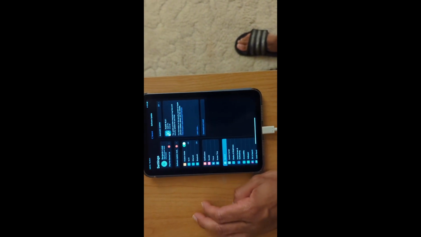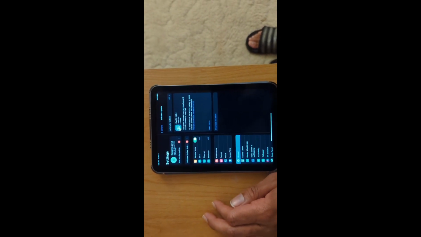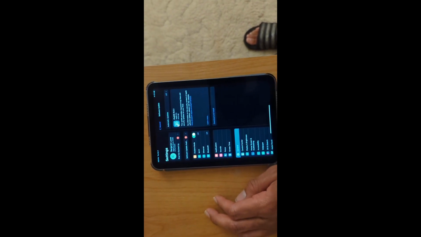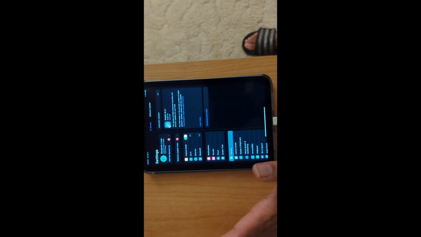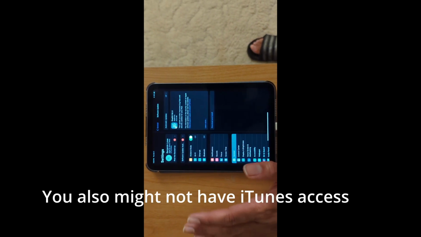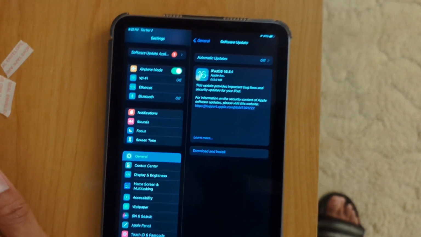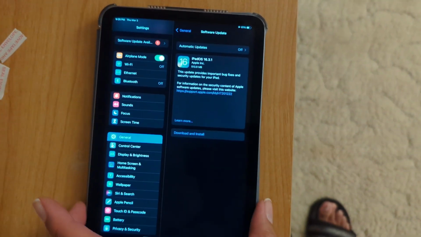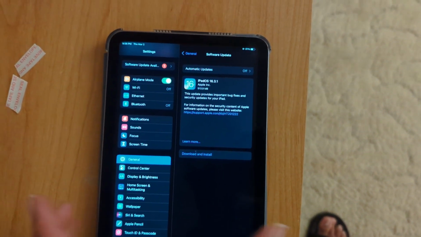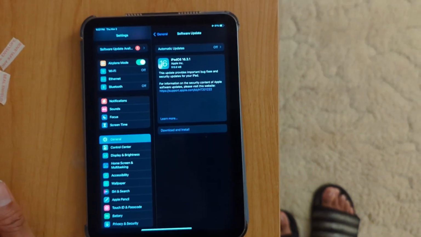So I know there are probably going to be people who are going to say, well, when would you ever need to do this? Or why would you ever want to plug an iPad in using Ethernet? Blah, blah, blah. I mean, the whole point of this video is showing you that Wi-Fi isn't always reliable. Sometimes it's not available. Sometimes you just might not want to use it. So the whole point of me making this video is just to show that USB-C and USB in general should be relatively universal.